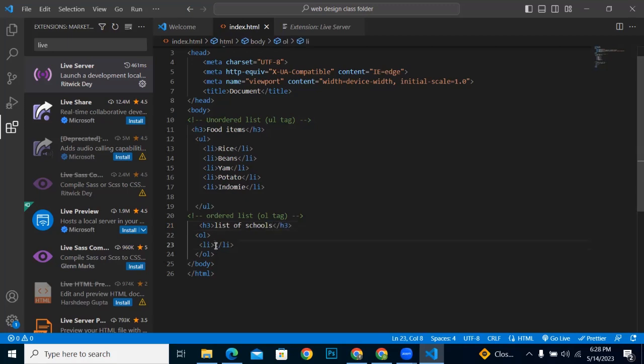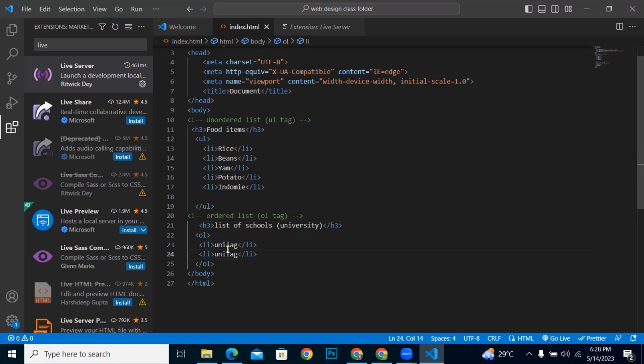Then in here I'll put in my first one. So the school, let's say it's meant to be unique. So I'll say unique lab.